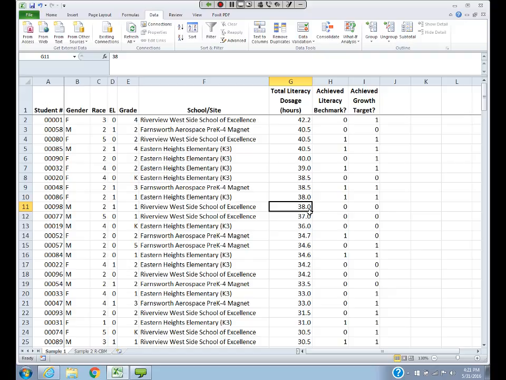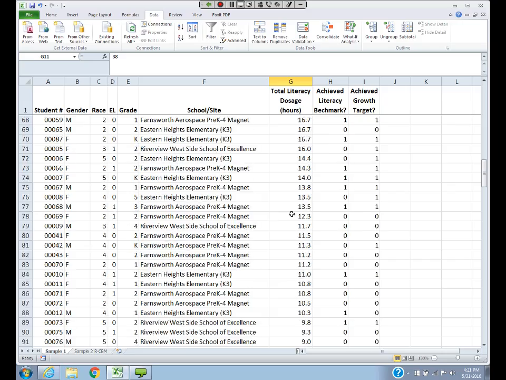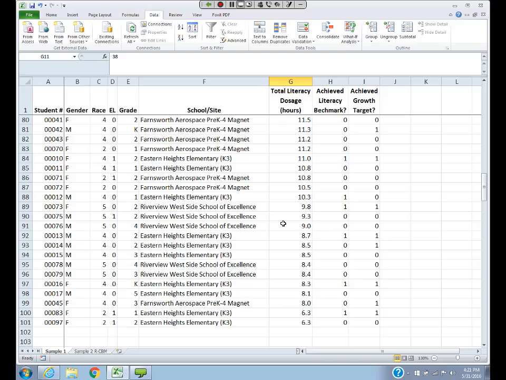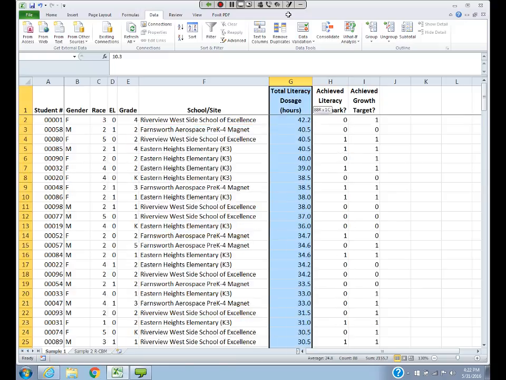In some programs, they have a cutoff to say a student is considered tutored when they reach a certain amount of hours. One example could be you have a goal of all students who are considered tutored receiving 10 or more hours. So sorting could be an easy way for you to figure out how many of those students did not achieve that 10-hour minimum. In this case, we have 13 students that did not achieve that minimum. And then you can select the others that do. And you have 87, and their average overall is 24.8 hours. So it's just an easy way to figure out some quick numbers and averages for the students that you're serving.